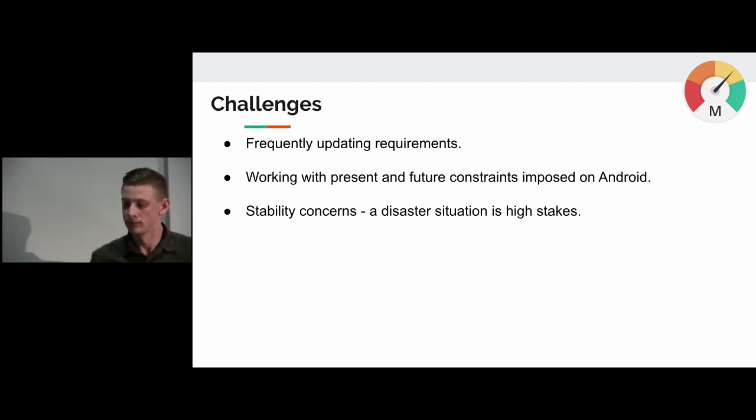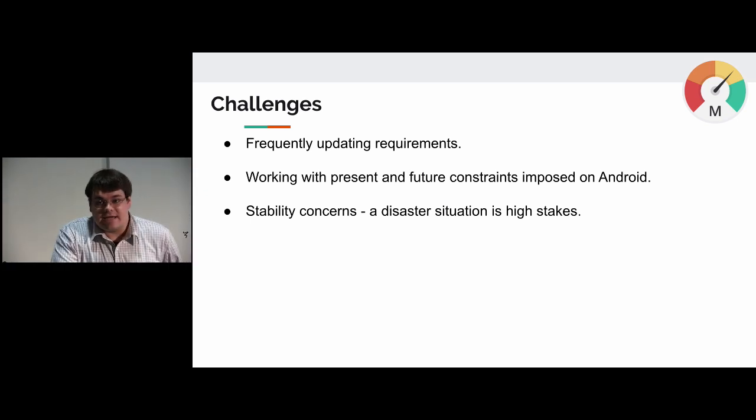So we, of course, ran into some challenges along the way. No project would be complete without them. And the requirements that we were working towards did occasionally change. It's kind of why we have agile processes, in order to account for those changes. But they were certainly something we had to account for.